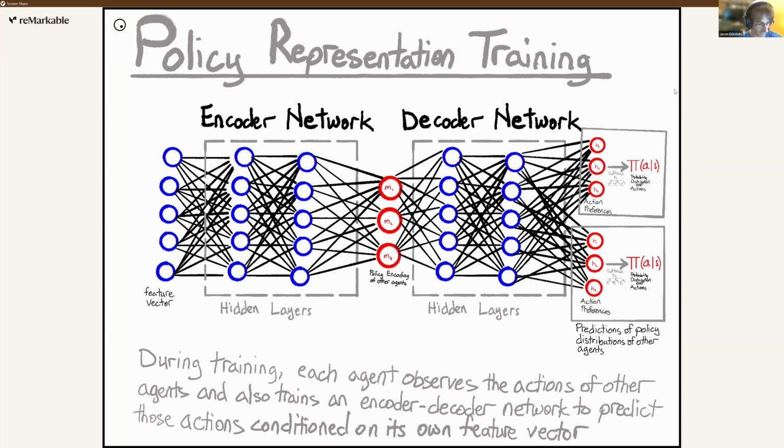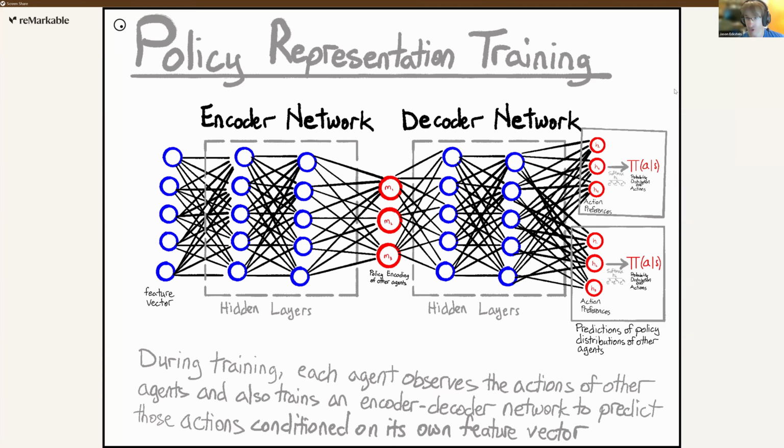And then we can feed this encoding into one or more decoder networks in order to predict the action preferences of all of the other agents in the problem. So if there's two of them here, we need two different decoder networks. You could also set it up so this outputs all of the action preferences concatenated for all the other agents, but that's a little weirder to train because normally we're going to train this by minimizing the cross entropy loss, just like we would with supervised learning. So it's like we're building a data set of what actions the other agents are selecting, using that as a data set then to train this network.